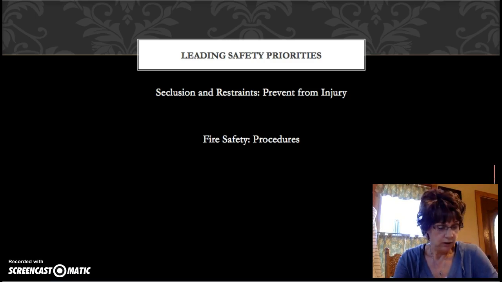You also need to look on page 80 in the ATI book because there are a lot of things like offering fluids. Be sure that you provide for hygiene and elimination, monitoring their vitals, doing range of motion. Be sure and read all of those things that are required that you do for a patient who's in restraints. Also, that you understand a quick release knot and where to tie it to the bed frame so that it does not have any chance of strangulating your patient.